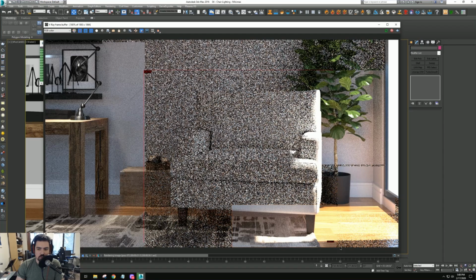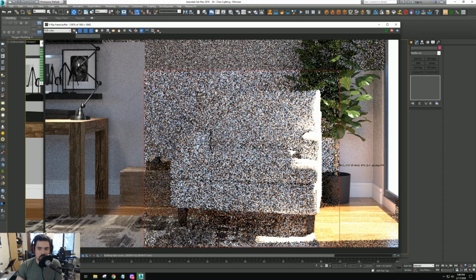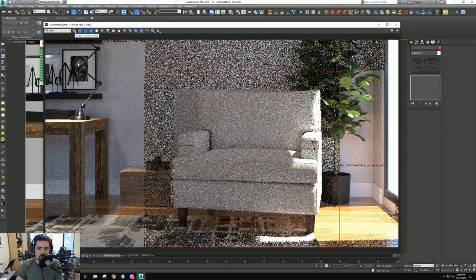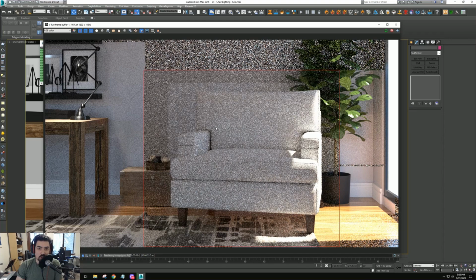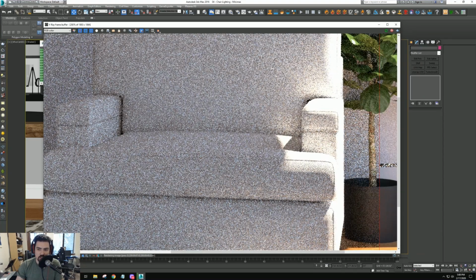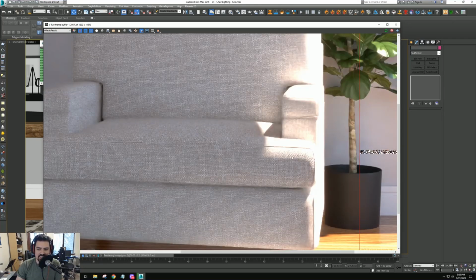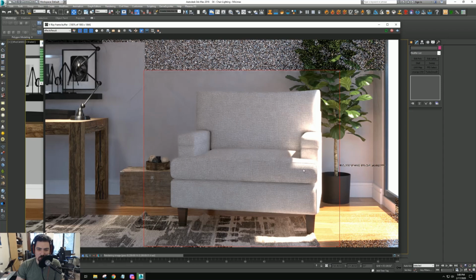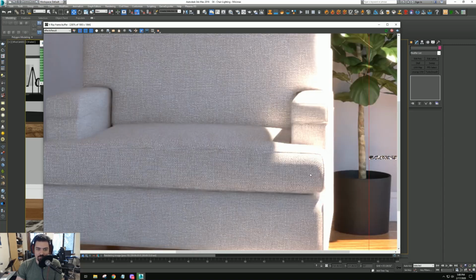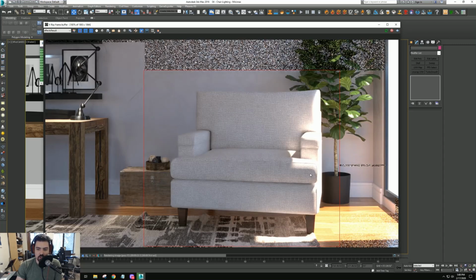Cool. Let's just do our chair now. We can take a look at that. And I'll show you guys how bad the denoiser is at wiping out detail. See all this here? Watch, the denoiser is just going to be like, nope. Yeah, not too bad. It's actually not too bad. I thought it was going to be worse. But it does steamroll any little micro details. So it's good if we're just looking at previews. Not good if we're going to be doing final renders. I wouldn't suggest it.